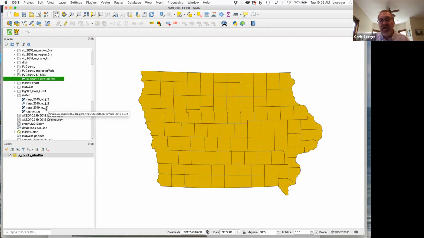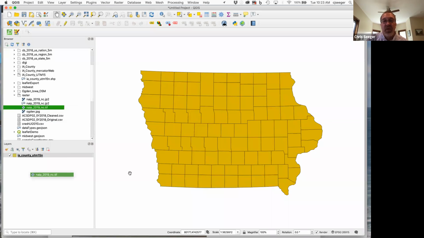This is a TIFF, and it's a geocoded TIFF, so it has the coordinates built into it. You can also bring it in as a JPEG. There's a corresponding file that goes with the JPEG that has the coordinates in it. It's just a text file. And then they also have a JPEG 2000, which is a JP2 file. JP2 files come with a shape as well as a raster. But the cleanest one to work with, I think, is the TIFF, even though it might not be the most compressed. Let me bring it down.